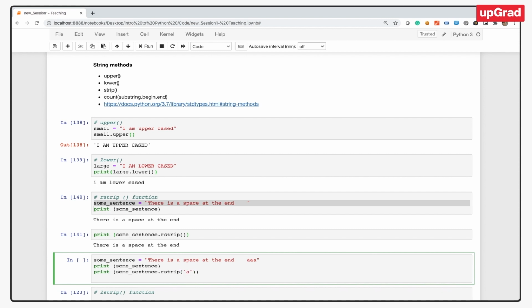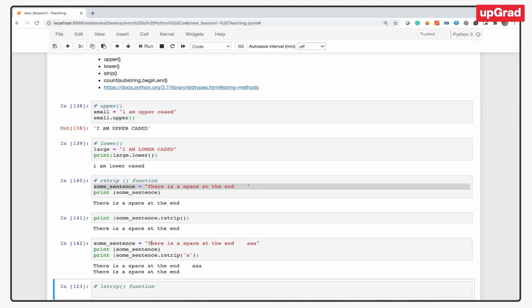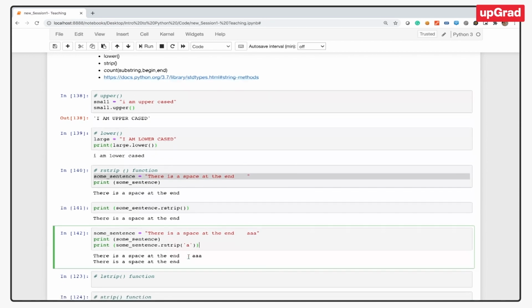Let's see how this would look. So the first sentence is printed as it is defined. The second one is going to remove all the characters a from the right side of the string. So basically the space is still there, but the triple a's are removed here. So this is just to use rstrip with a non-default character.